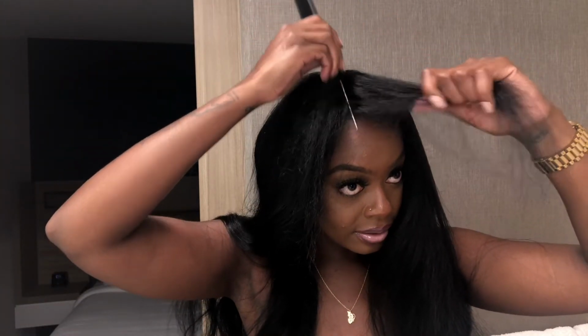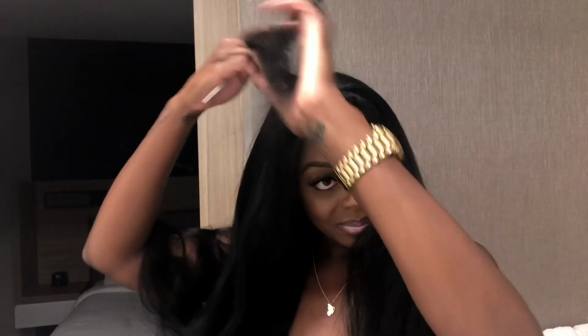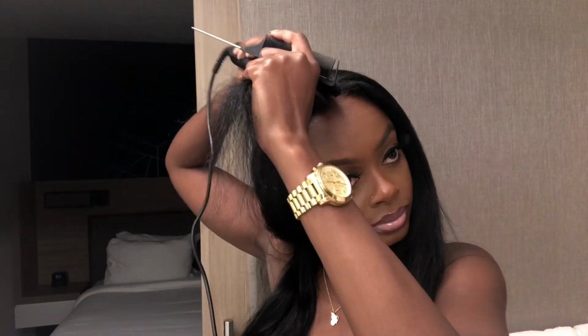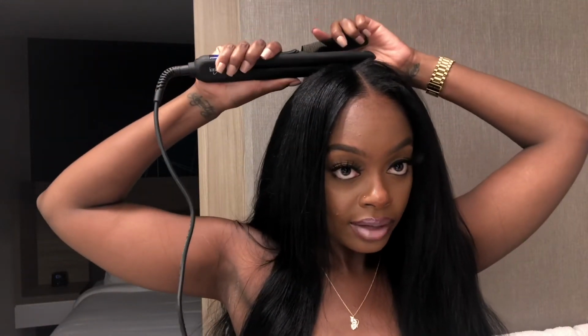And y'all, I'm just a leave out girl. I don't know, leave out just hits different. I'm really not a lace girl. Give me a good leave out, and I'm really loving this hair. This hair is everything. I definitely want to purchase more bundles because this hair is literally everything. I love it. I really want to get some micro links done with this hair because it is totally giving.